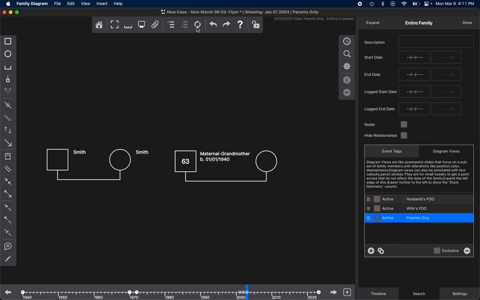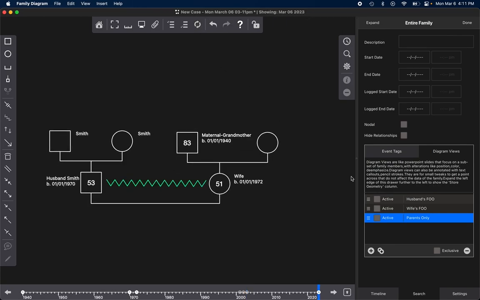Then if I click the reset here, of course it goes back to the beginning. So that's the basic idea with views, is that you can add people to different views to be able to focus on a certain group of people.